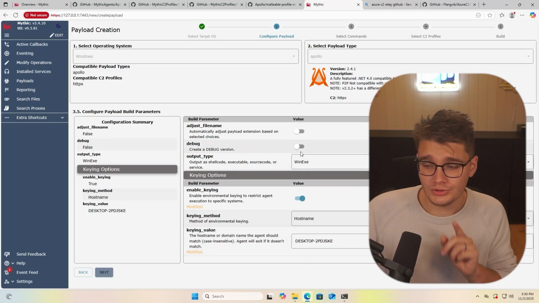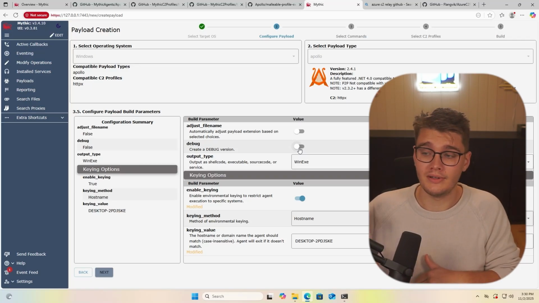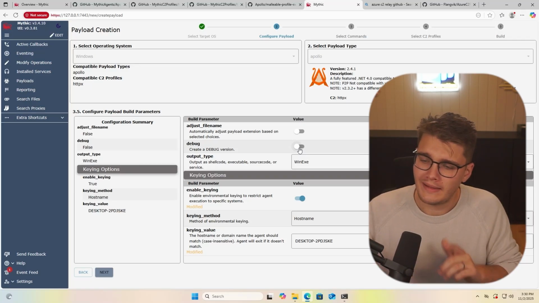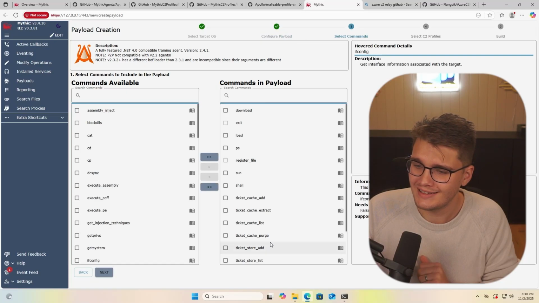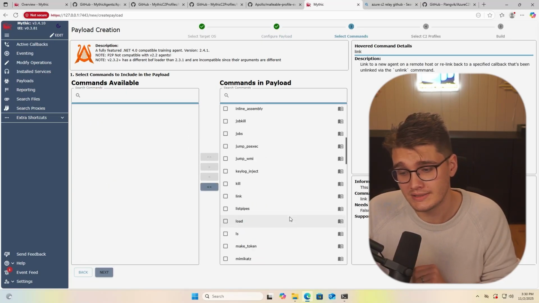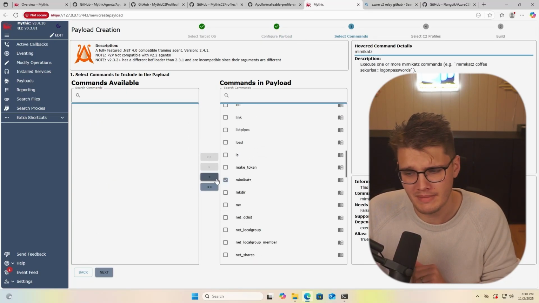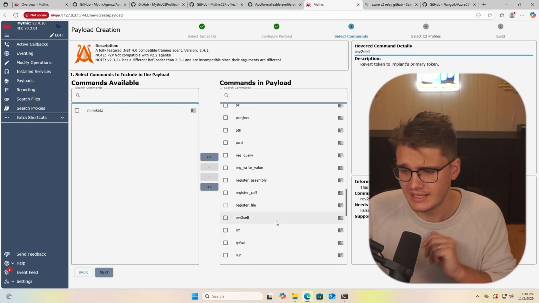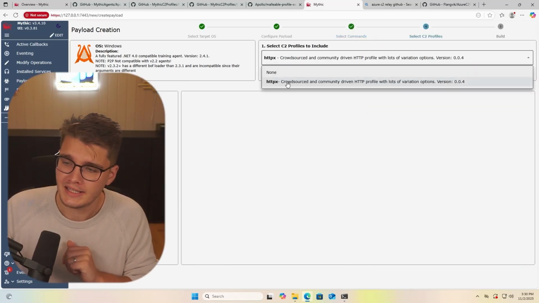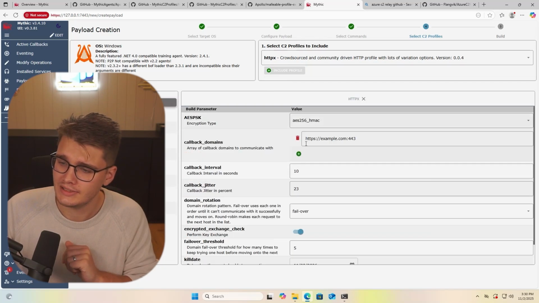Great. You can also toggle on the debug switch if you want to see all the output from the HTTPX profile coming out. Let's not do that. Let's just assume it's going to work and then click next. And then I'm just going to give myself all the things. Probably shouldn't do this. One thing that I definitely wouldn't want is Mimikatz loaded. So let's just skip Mimikatz, but keep everything else. And now you should see that the HTTPX profile is an option for this agent and you include it.